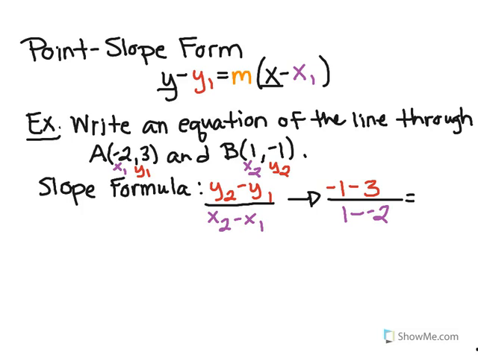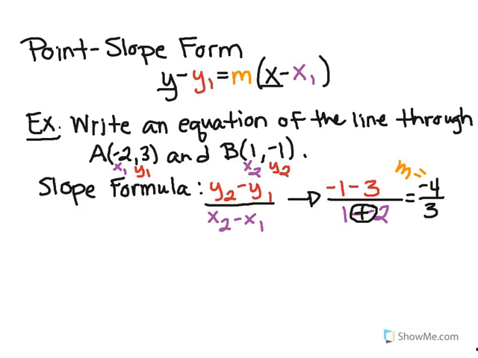So negative 1 minus 3 is negative 4. And remember that here I have two negatives, so that means it becomes a plus. Okay, so 1 plus 2 is 3. So negative 4 over 3 is going to be my slope. So I'm going to make sure I make a note of that right now. So this is what m is equal to. Okay. All right. Now we have my slope, and I've got 2 points to choose. And you can choose either point that you like, because they're both on this line.